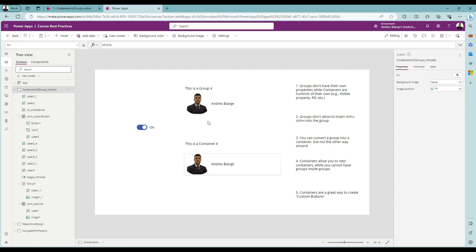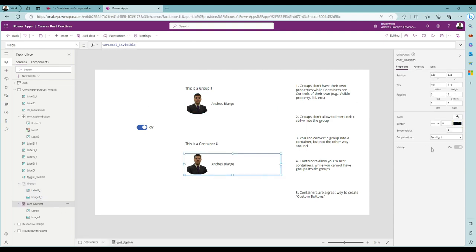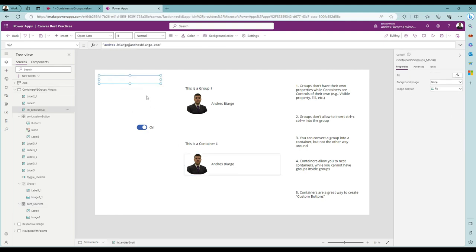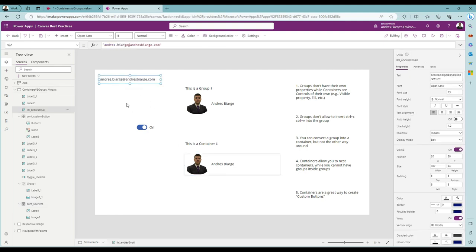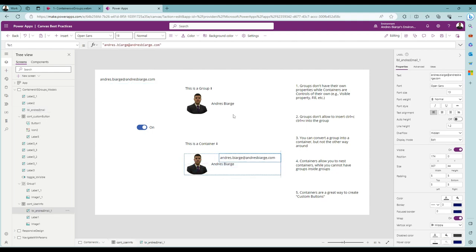To see that in action, let's see, for example, when we toggle this control, which controls the visibility. Here we see that in the group, apparently the whole group's visibility is controlled via this variable, and the same happens with this container, right? So now let's, for example, add a new control. Okay, so I'm going to press Control C, and here Control V. We see that this label cannot be placed outside the boundaries of this container.